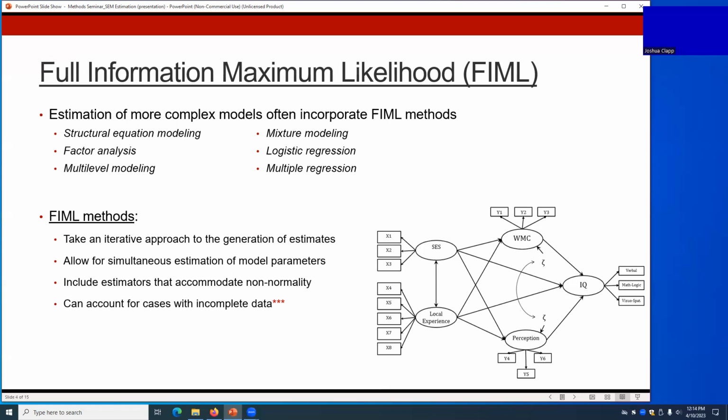There's nothing to predict that, right? Those cases that are missing exogenous values are going to be not included. But anything here, if I'm missing values out here, this is a nice way to go through.